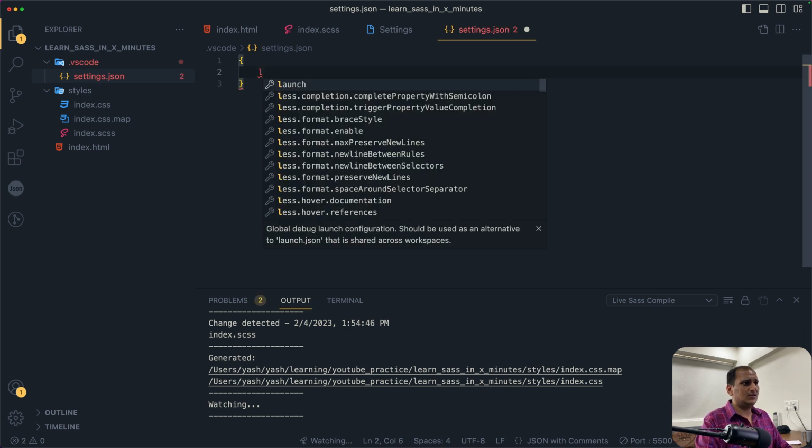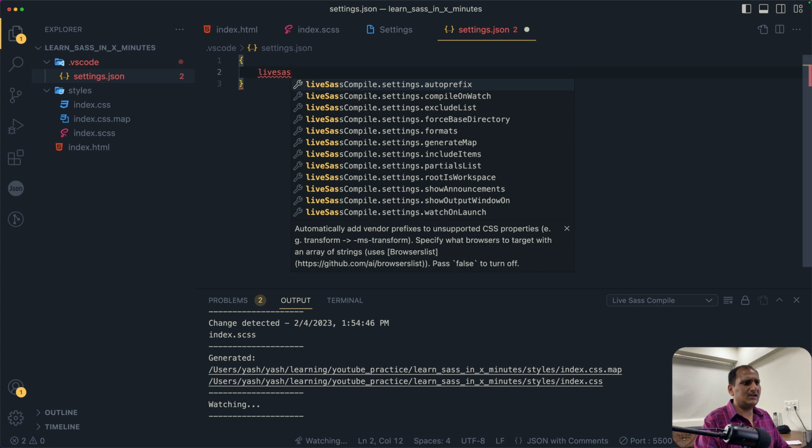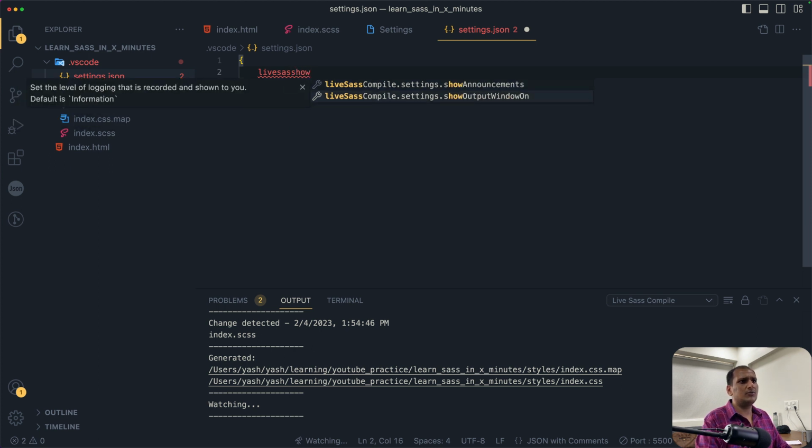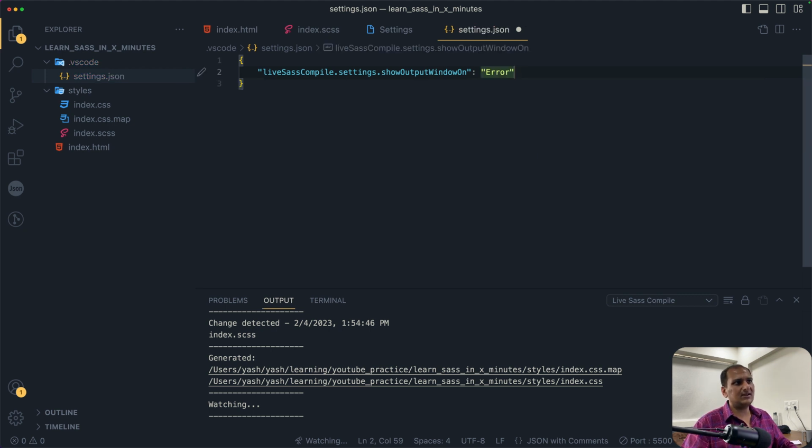Just start typing Live Sass, and this one had Show Output Window On. Here you can just make it none, so it won't open up anytime. Or what I like to do is set it to error, so if there are any errors compiling, we can see what's going on, right?